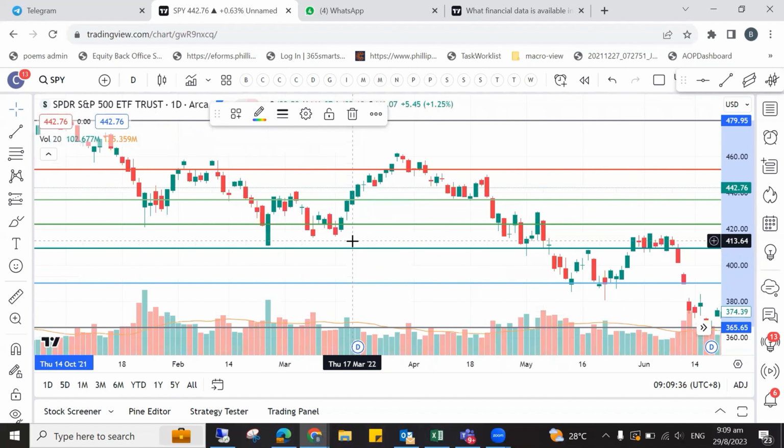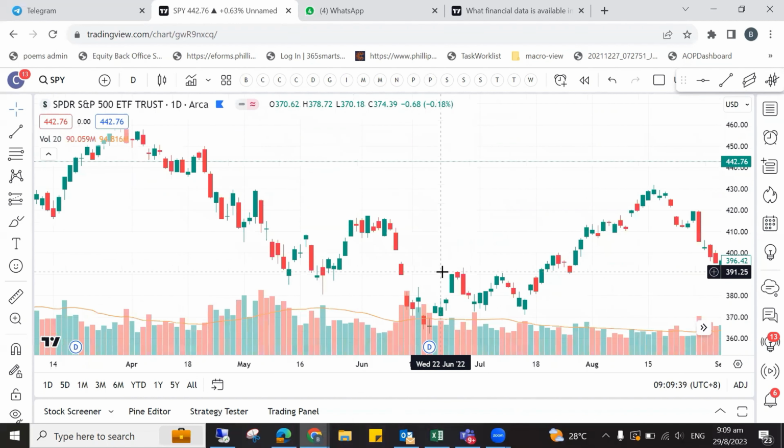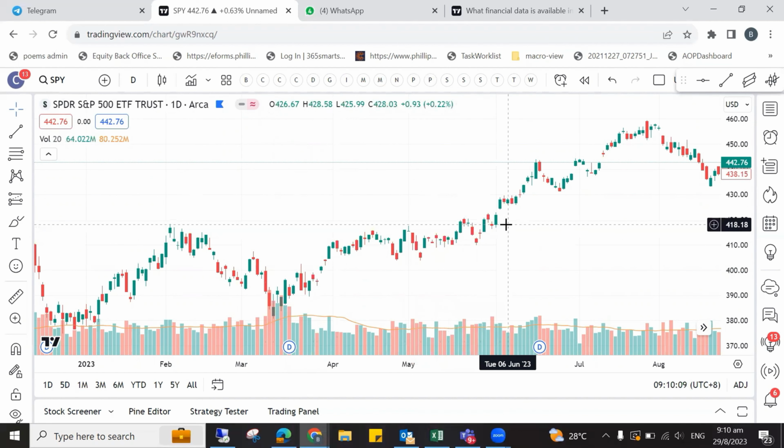We continue to use S&P 500 ETF as an example. Let's say we took the trade on 1st June because prices broke the resistance level since February 2023 and rebounded up. Prices moved up, and from 5th to 8th June, prices seem to be hovering sideways. Do you want to take profits or do you want to ride the trend? If you want to ride the trend further, how can you do so?